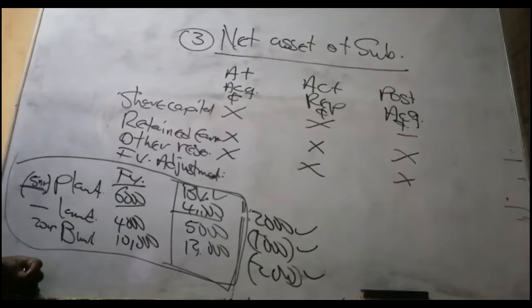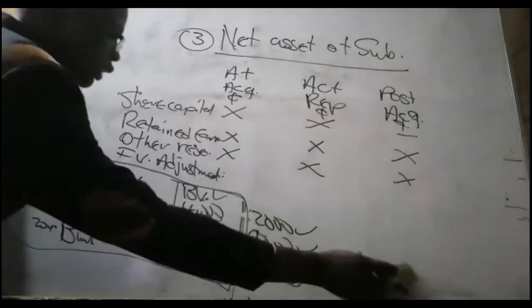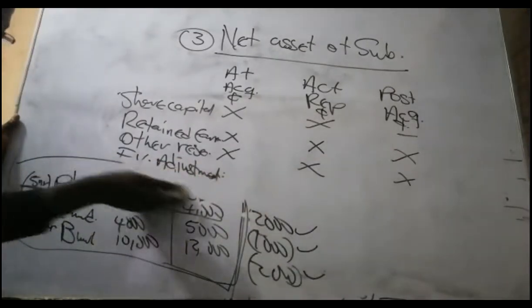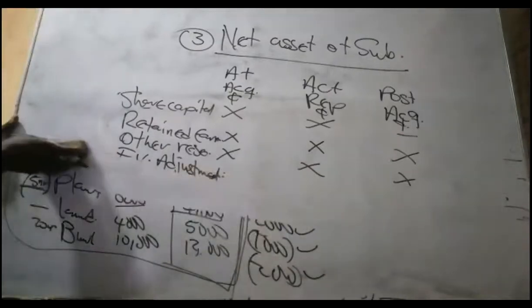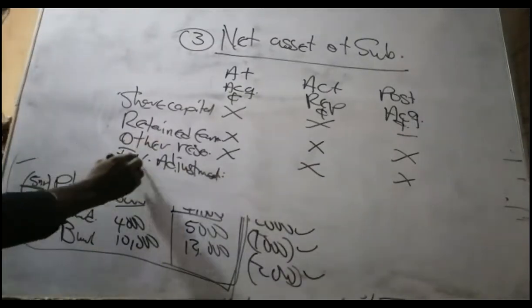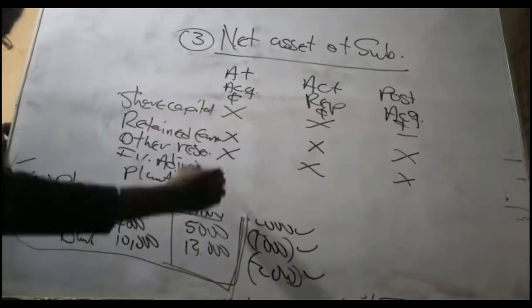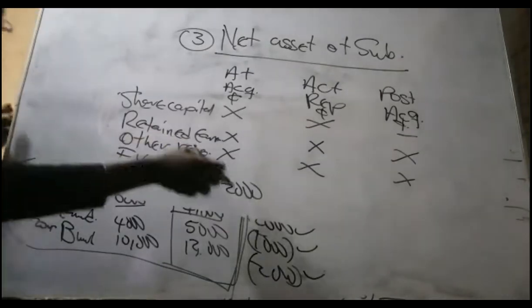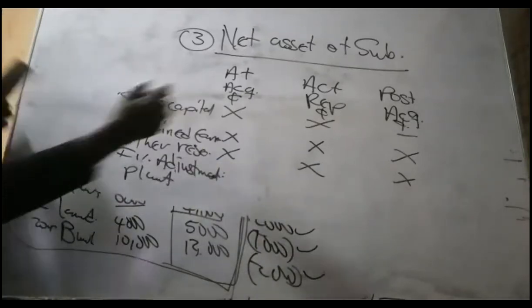such as plant, which have excess of fair value over the book value by what? 2,000. So how do you treat it? We are done. So let's go to the books. So let me take this section off a bit so that I can record it in the net asset. So I record plant here. I'll put a 2,000 here. There's a gain of 2,000. I'll put it here. Gain, I'll add. Loss, I'll subtract. So if the fair value gain, just record it here at acquisition.